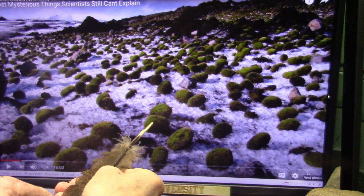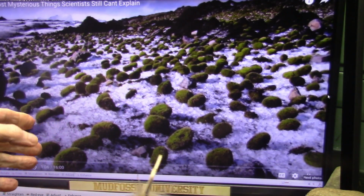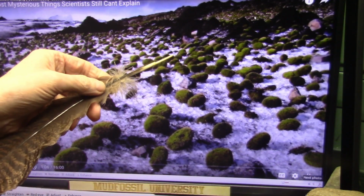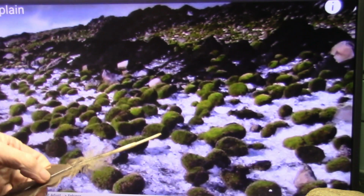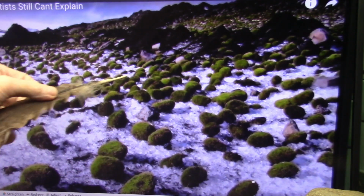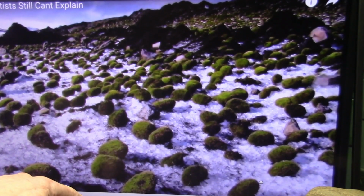And the moss is built into the creature's body. It's in the blood. That's why every single ball, you see how many balls there are? Look at this. They're everywhere. Every one of these has got green on it because it's edible. And now it's thawing out, and these are growing on there. When it was frozen, they didn't grow. Now that it's thawing out, they're growing. And this is right up near Mount Spur in that area too. This is up in Alaska too.